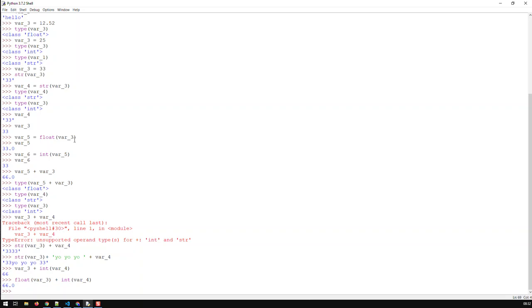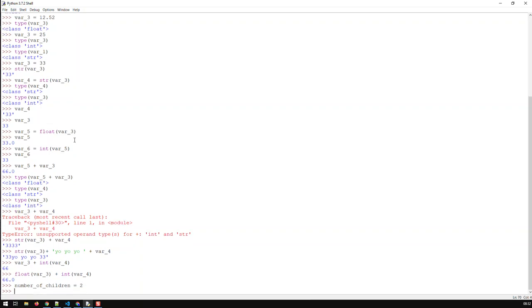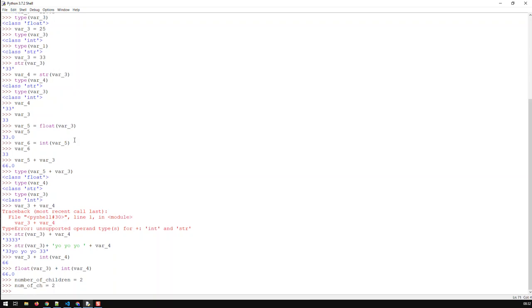For instance, that is a clear variable. Something like that is not very clear, because you, the programmer, might know what that means today. In 1 year, you wouldn't know what that means. And in 1 year, or even tomorrow, if somebody else is using your code, they wouldn't know what that is. So if you use something like that, you would then have to add a comment saying, oh, you know, num of ch means number of children. Whereas here, you don't need any comments because it's pretty clear what that is.